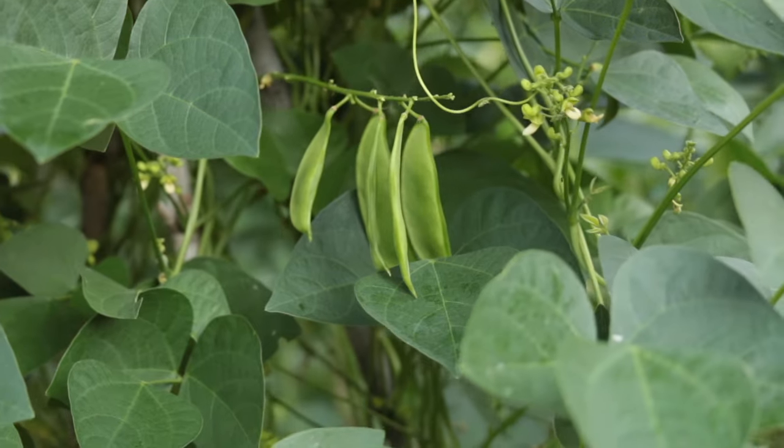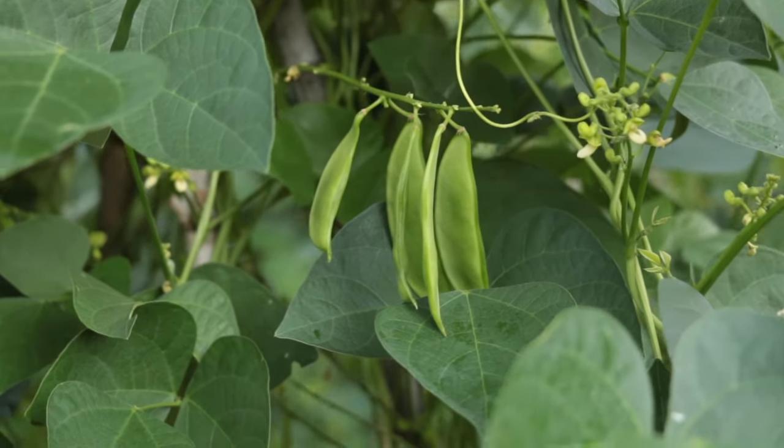It's one of my favorite butter beans, but the thing I like about it is that after growing it a while, which a lot of vegetables, maybe all vegetables are this way, after you grow it a while in your area and you save the seed, it acclimates itself. The seeds that you save next year will be somewhat more acclimated to your area because they were the ones that survived.